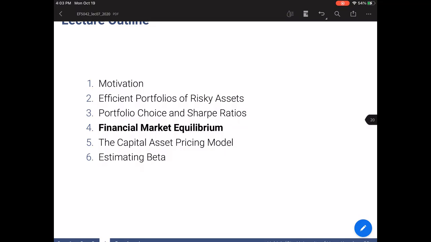That intersects the tangency portfolio and the risk-free rate. So any point along that line will give you the most efficient portfolio in terms of risk and return. Okay, and remember that the tangency portfolio means that you're holding 0% in the risk-free asset, but you're holding all your money within the risky assets. Anything to the right of that tangency portfolio means you're leveraging at the risk-free rate and investing that borrowed money in the risky portfolio.